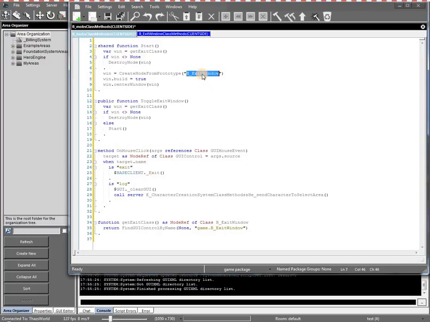Next we will change B exit window to B mobs in all the locations. Then we will change the exit to make mobs.